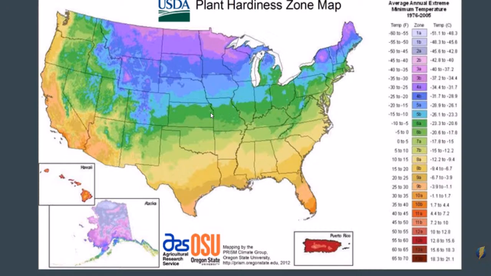These areas can get, in zone 5, negative 15 degrees Fahrenheit, all the way down to negative 60. These areas are fairly extreme, and plants and animals and agriculture have to be very adaptable to do well in them. So reason one, I guess you could say, is that there's a large portion of the United States that's engaged in agriculture that deals with cold climates.